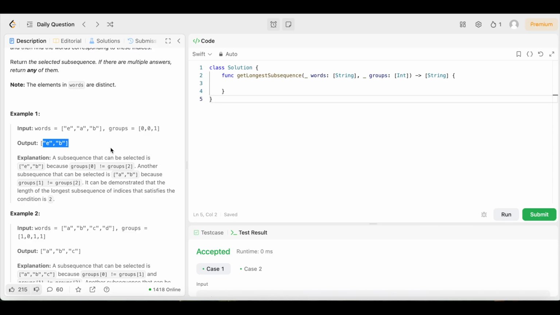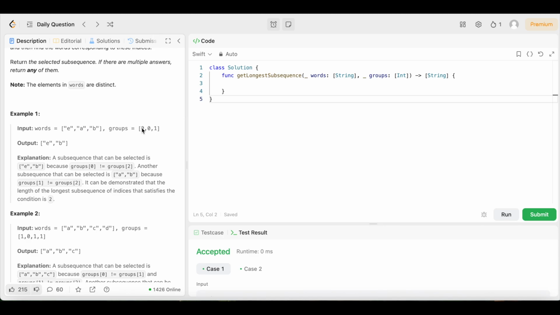It also says we could do A and B because A corresponds to index 1 in words, which corresponds to index 1 in groups, which is 0. So 0 and 1 is not the same, which means we can use this subsequence as well. We want to create the largest subsequence possible, y'all.